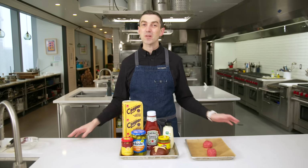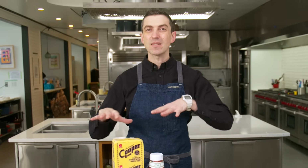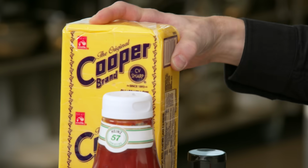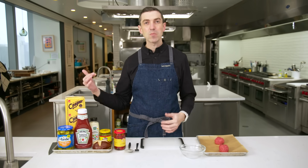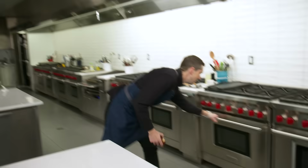For me, the smash burger is the platonic ideal of a burger. Kind of thin patty with lots of surface area, so you get tons of browning, tons of Maillard reactions, tons of flavor. I'm gonna be using Cooper Sharp American cheese. This one just has a little bit of sharpness to it, almost like a cheddar aspect, despite being a high moisture content, easy to melt cheese. First things first, need to get the bun in the oven.